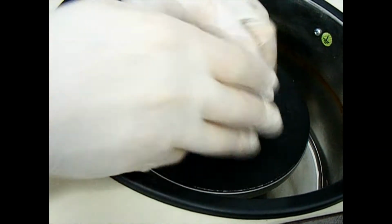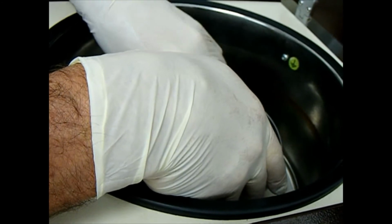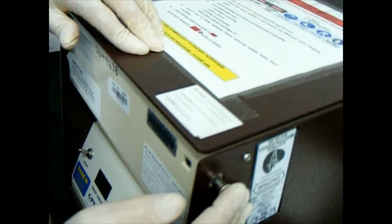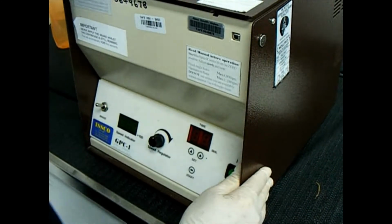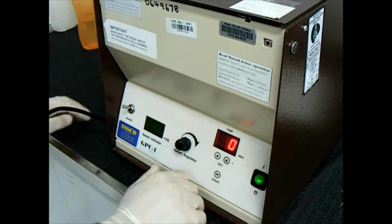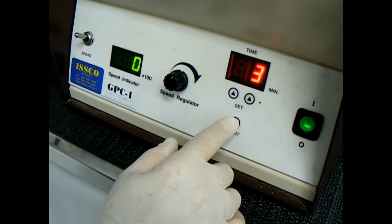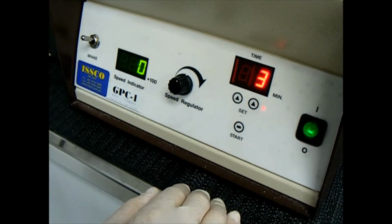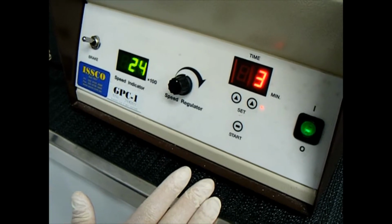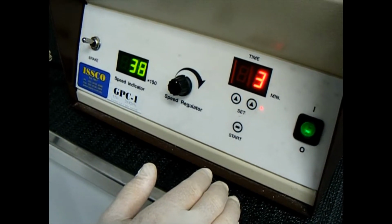We put the lid on. I close the lid, I lock the lid, I turn the power on, I set the speed, and I'm going to set this to 3 minutes. It's going to spin down. At TAFE, always the teachers will spin the centrifuge down. You can load the centrifuge, but please don't spin it down without a teacher.